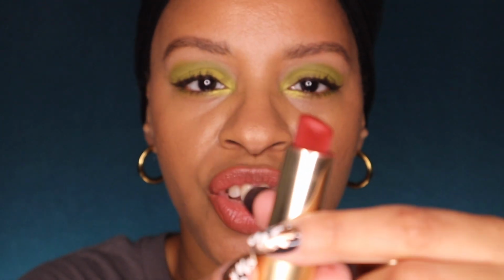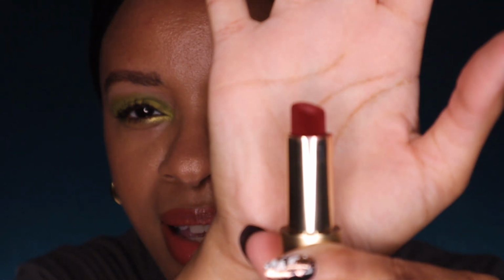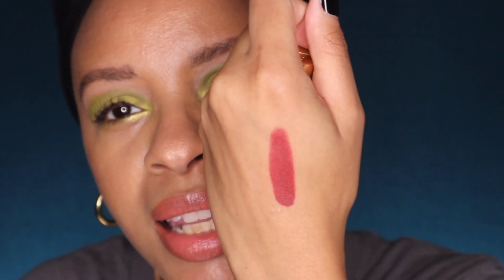So I have here Velvet Jazz, and look at this, look how pretty this is. Look how stunning that is. I mean, so pretty. I'll swatch it on my hand. I already have lipstick on, so I'm not gonna do lip swatches today because that's a bit much. So look at this beautiful, rich berry. It's so perfect for fall, in my opinion. It sort of rides that line of being bright but having that rich berry tone that everyone loves in the fall and in the spring. This is the perfect deep rich berry.